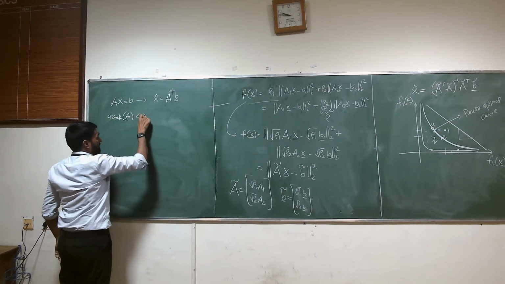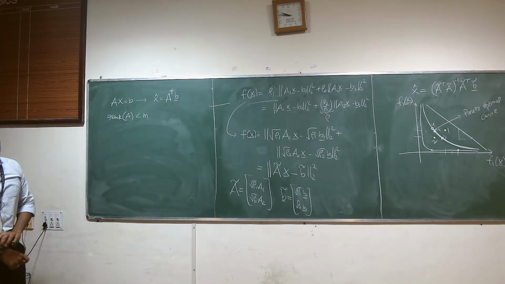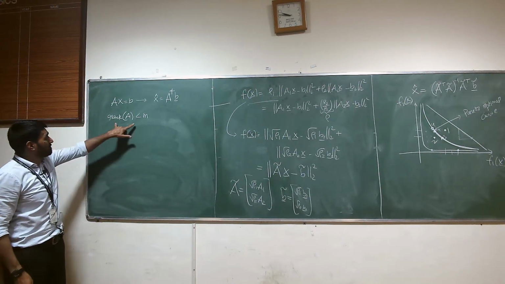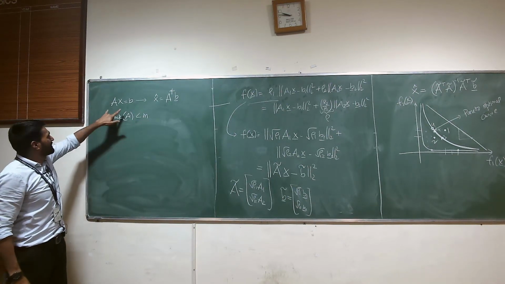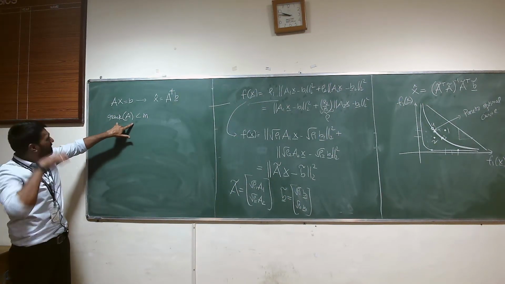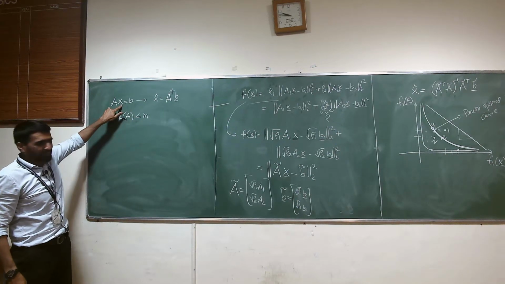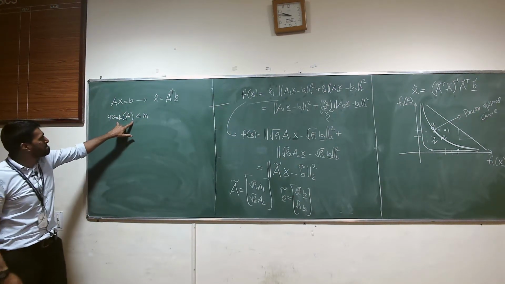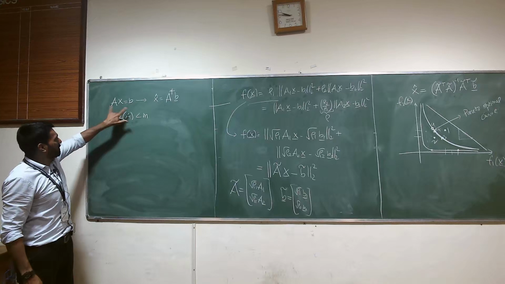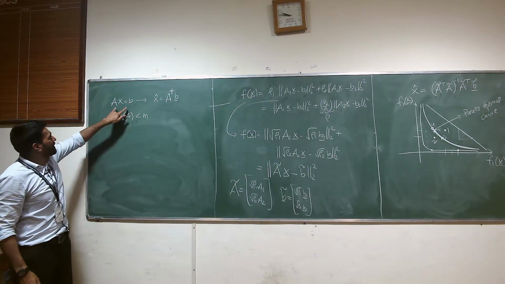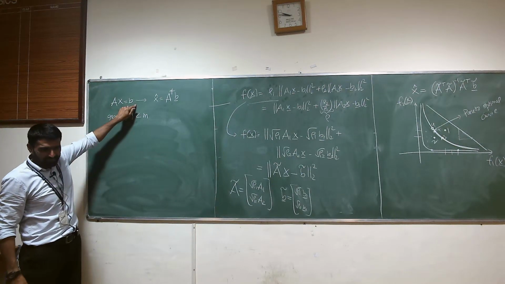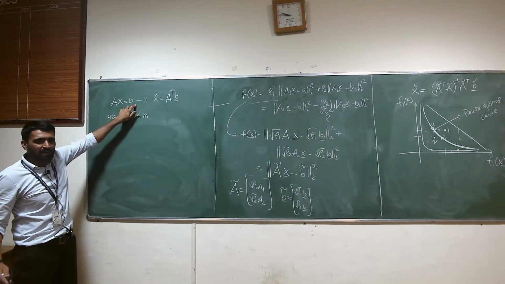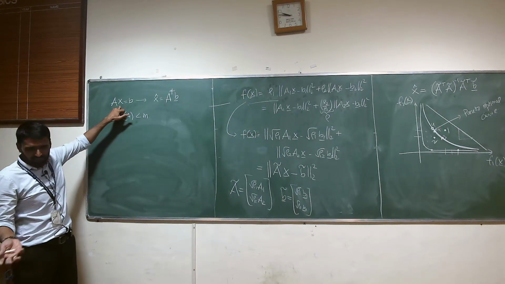What if A is less than? Okay, you remember what happens? Well, if the rank of, let's say, B is not in the column space of A and A has a rank lower than M, of course you still cannot solve this exactly, but you can still find the closest possible X to B. The only problem is there are infinitely many X's that will give you the closest possible solution.